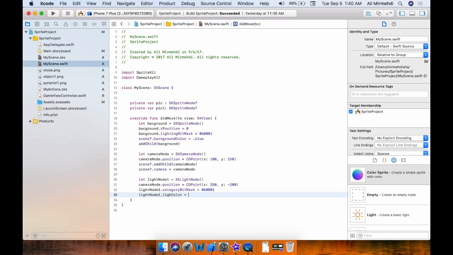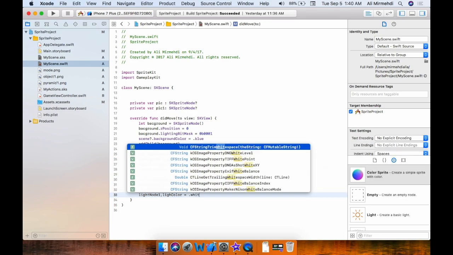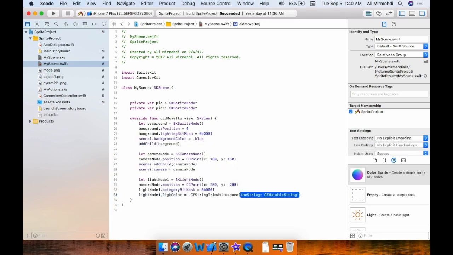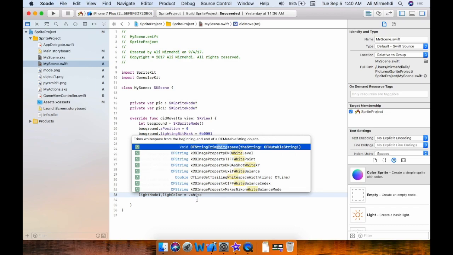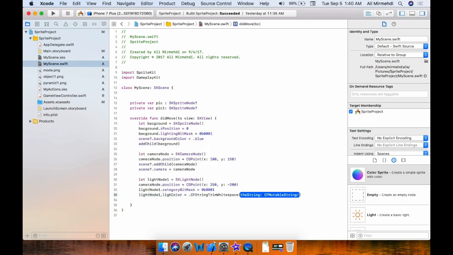Let me put white. Not that. This is white. Yeah, the problem is it should be a dot, not a comma.